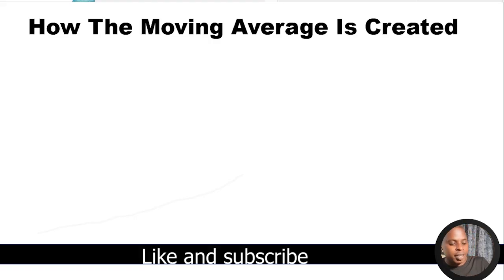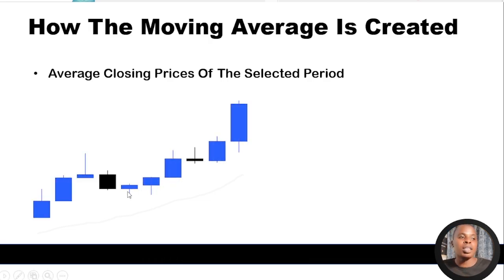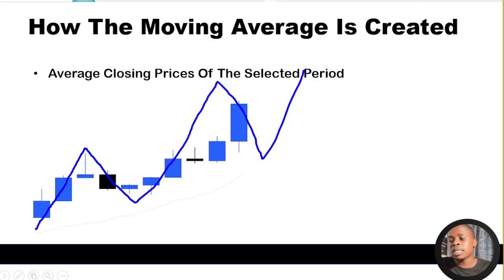So the moving average is simply the average of the closing prices over a selected period of time. For example, if we want to use the 5-period moving average, we are calculating the average closing price of the last 5 candles of any time frame. If you look at this chart right here, you're going to see a chart which is going up, and if you want to analyze this market using price action, you use what is called price action trend identification, which is looking for higher highs and higher lows, and potentially where the market might move going forward.